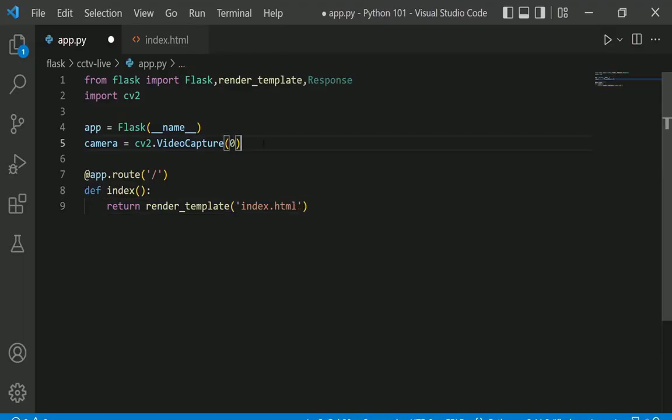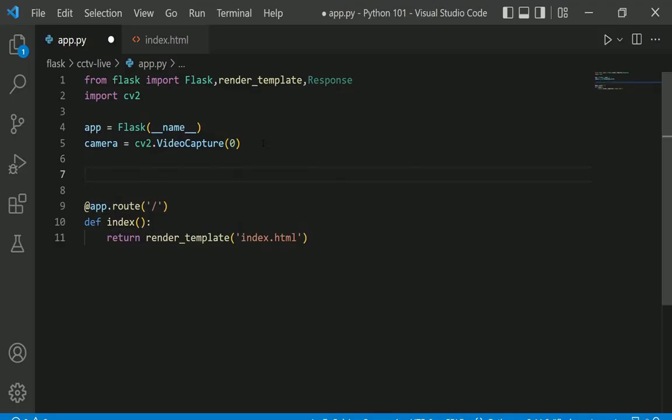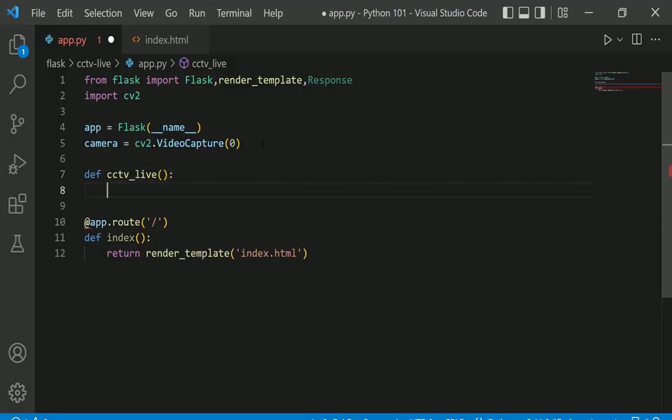We also need to create a function using which we are going to be capturing the frames and displaying them on the website. So for that we're going to be creating a function. So I will name it as def cctv underscore live, and inside this function we are going to be doing while true.